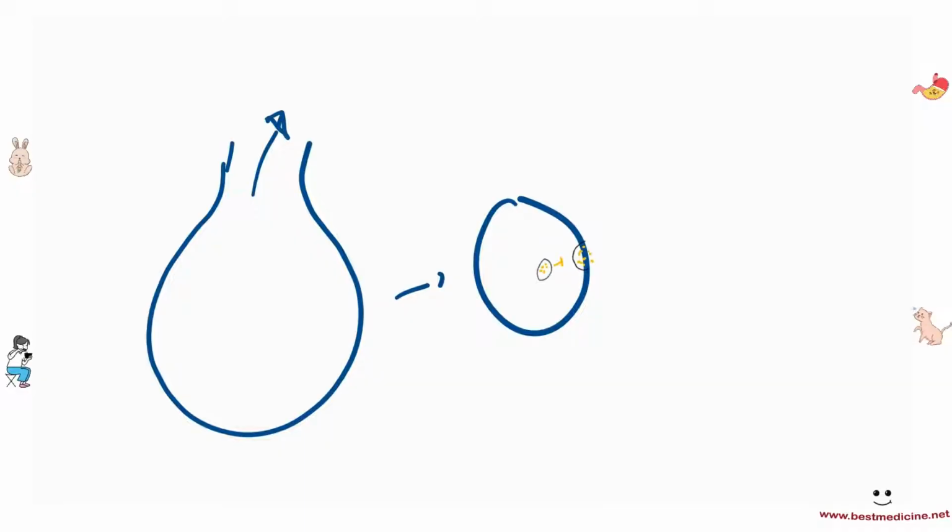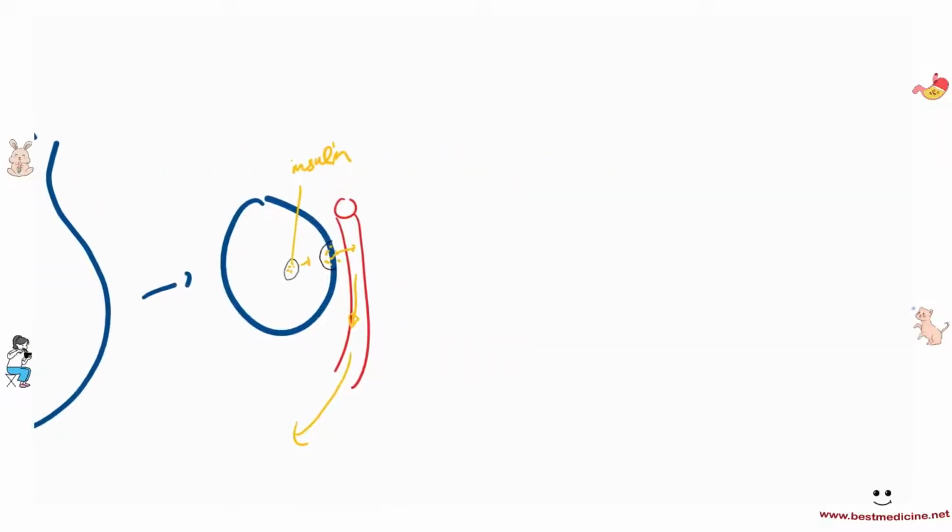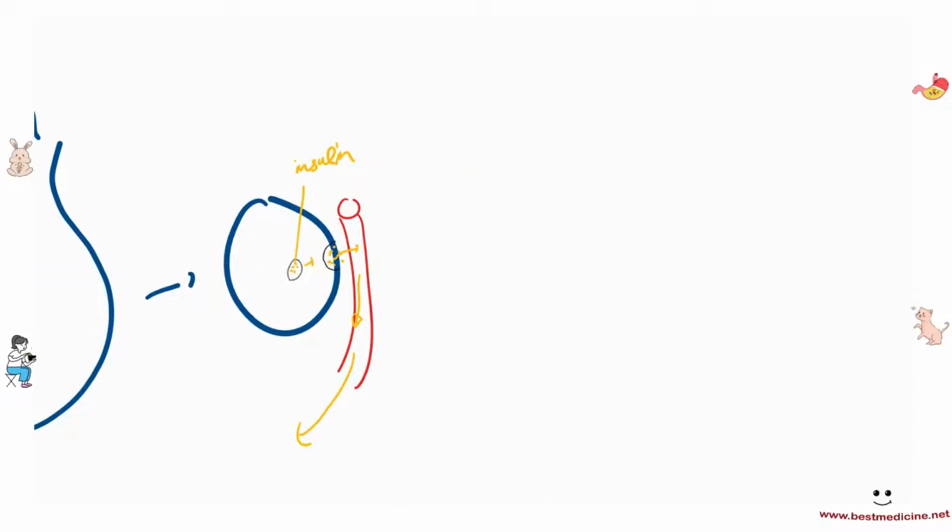Now, either it can go into a blood vessel. If there's a blood vessel here, this yellow stuff could be a hormone. Usually if it's a hormone, it will enter the blood and go to distant organs. An example of this could be insulin. If you're making insulin, that's a hormone, it will go into the blood and then travel down to a distant organ like a muscle or liver. So this is called endocrine transport. Endocrine, endo means in, so it's inside the blood.